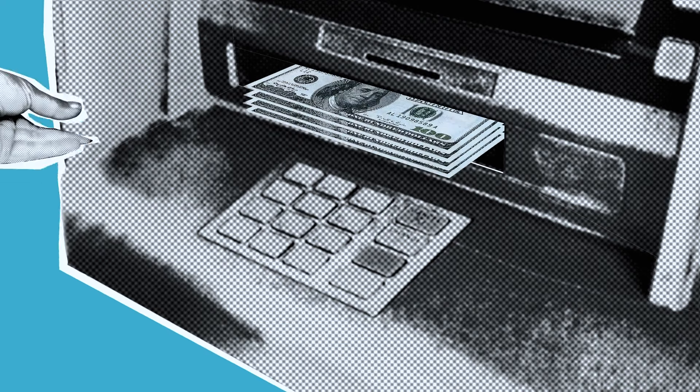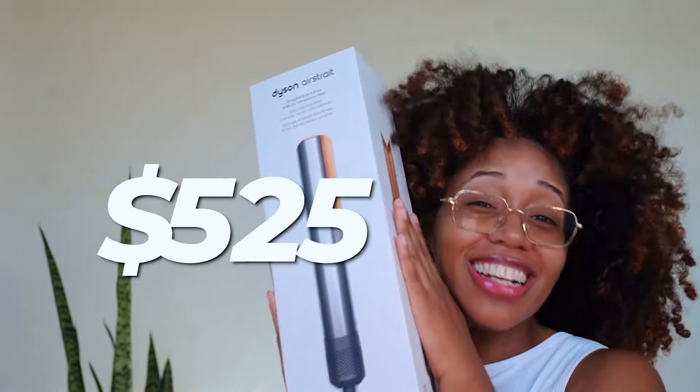This price is definitely one of the most expensive things I have bought hair-wise. But at the same time, we're gonna see if this works, because I also believe that certain investments may be worth it. This is supposed to not damage the hair, which is very important to me. I have color treated hair. I love my curls, and that's one of the main reasons why I don't straighten my hair. I'm sick right now, for real. Sorry. This cost me $525.